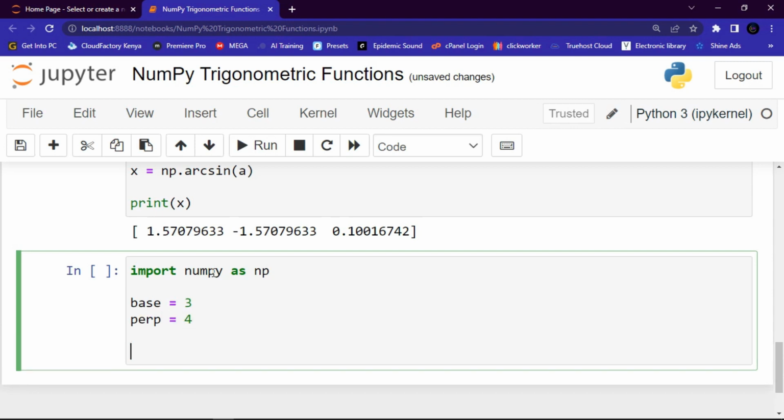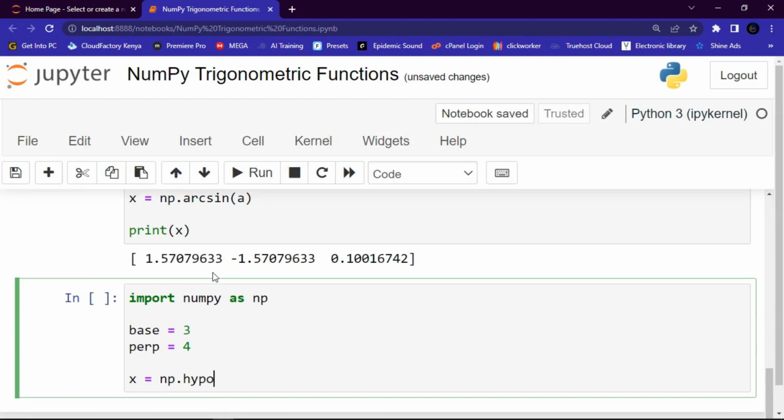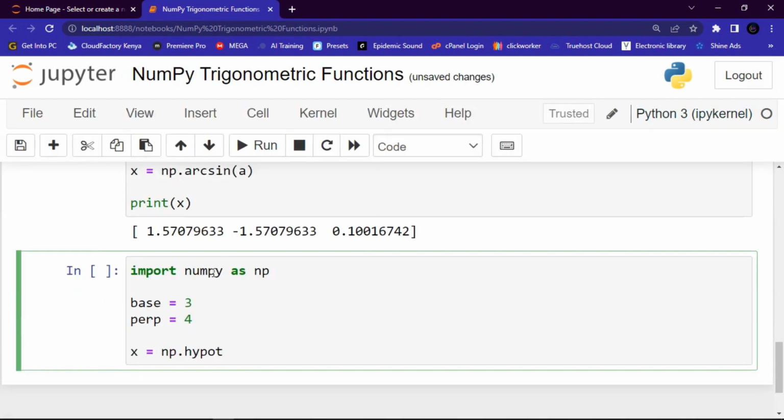And then to find the hypotenuse, we are going to use this function here. Let me first of all assign to np.hypot. It should be hypot, I think.